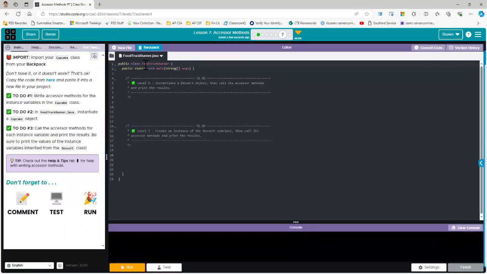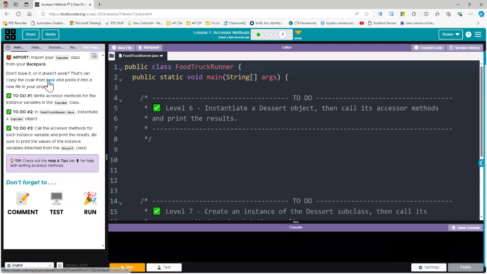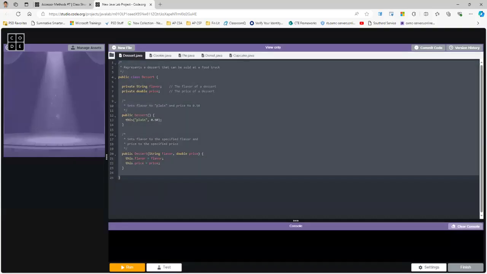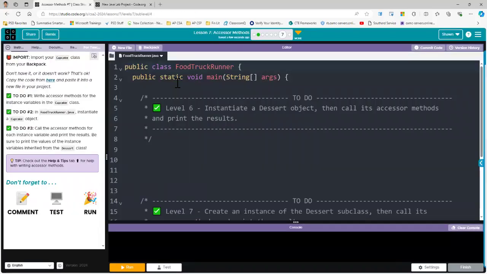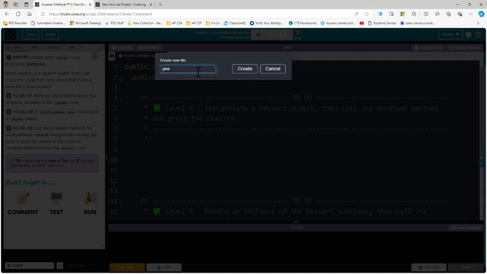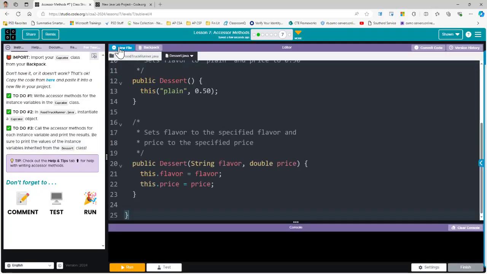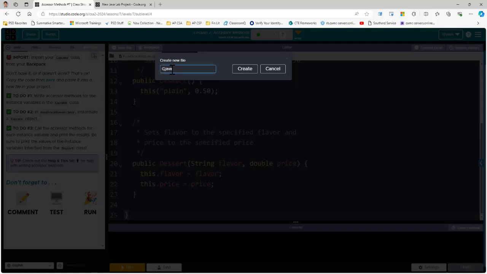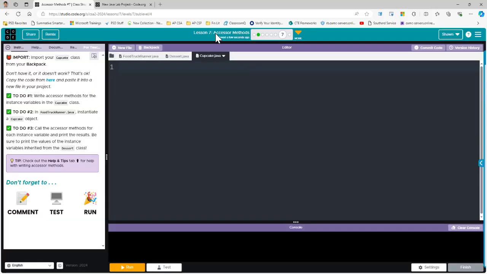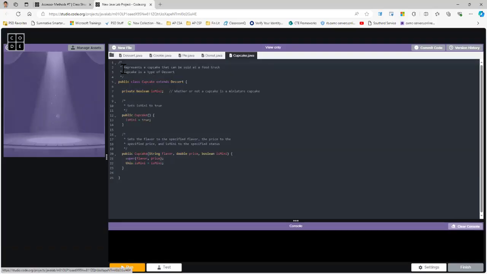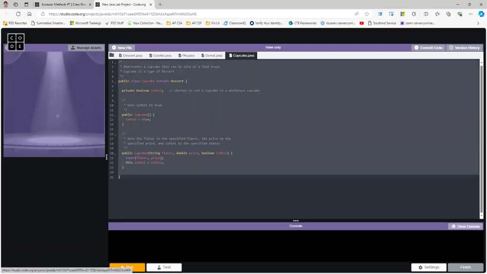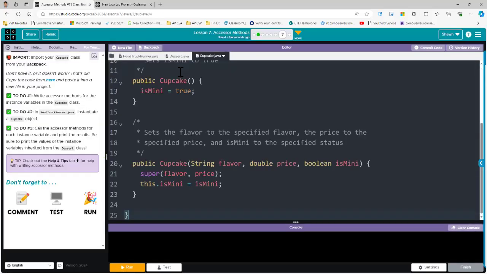So first thing I'm going to do is let's say I forget to commit code from the backpack. I'm going to go ahead and click on this hyperlink here, and it's going to pop up a new page that shows you all the code you need for each of those classes if it ever loads. So I'm going to go ahead and copy and paste the dessert class. Let's go ahead and throw it right in here, okay? And that's the dessert. Okay, I'm going to go ahead and paste it in. Done. Let's go and make one more. We're doing cupcakes, right? So do cupcake.java. I'm going to go ahead and go to the other tab, go to the cupcake class, and I'm going to go ahead and copy all that over. And there you have it.